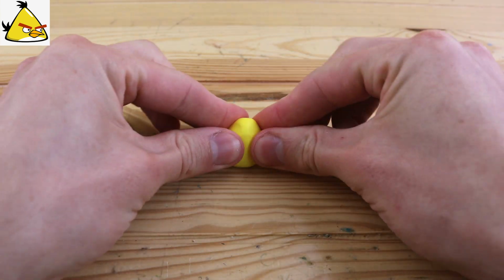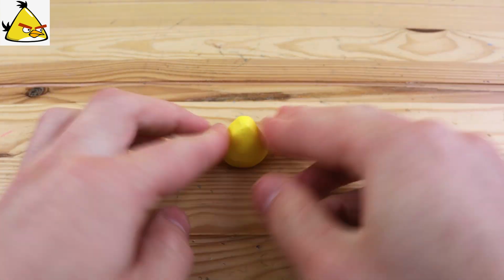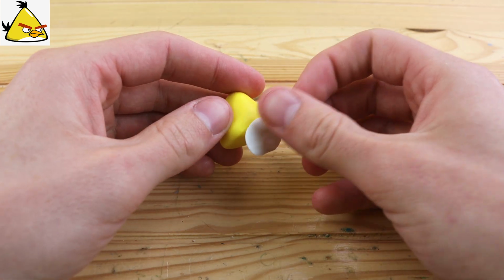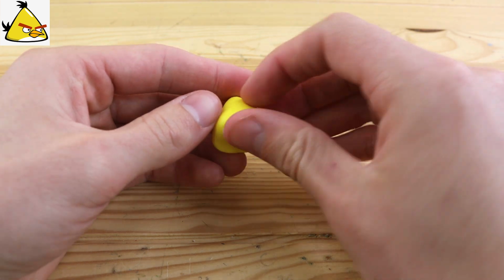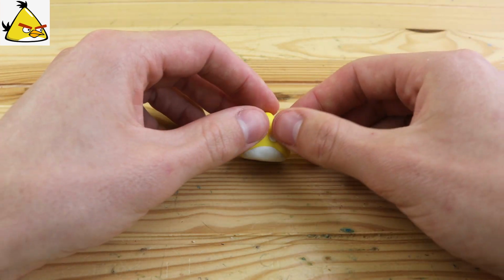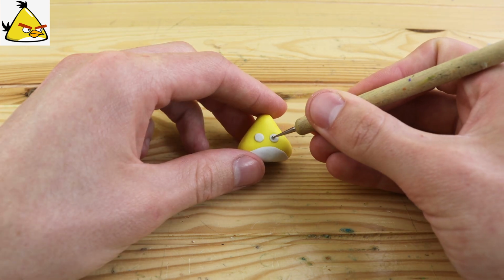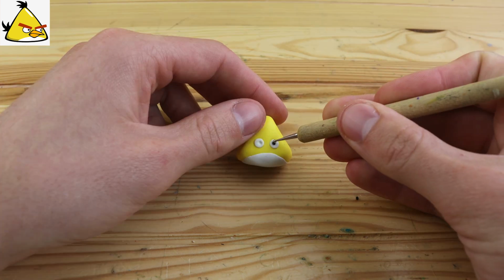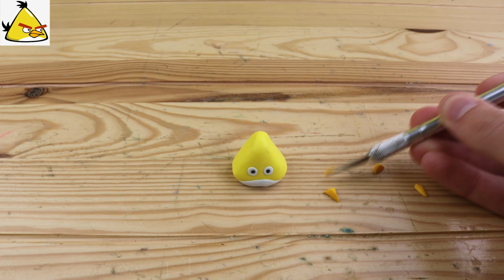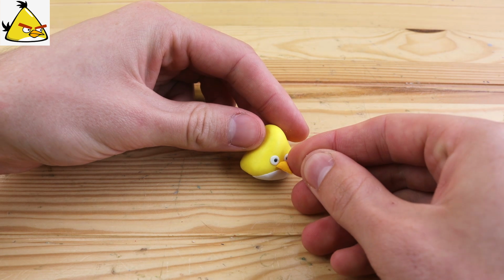This is Chuck, and I would say this is probably the second most recognizable bird in all of the games. He's just like Red pretty much in every game. This one I think is pretty cool because it's a triangle, but it made it very hard to launch out of the slingshot. The beak on this one is also a little bit different. It's very similar to Red, but it's a lot longer.